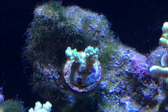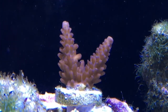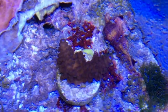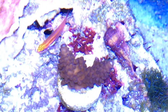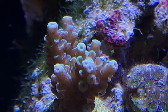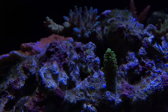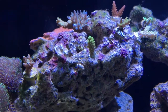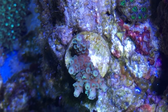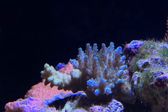As usual I'm dosing kalkwasser, and on top of that I dose two-part with magnesium — I don't know whether that's called three-part. I also got a dehumidifier. The reason I got one is because in winter it gets quite damp in this room with the fish tank, and if you're not careful you get mould, especially in the corners. That has so far solved that problem. I also hoped it might stabilise the humidity so the rate of evaporation out of the tank became stable, but it hasn't really done that — the evaporation rate fluctuates, which creates problems since I'm not using ATO (auto-top-off).